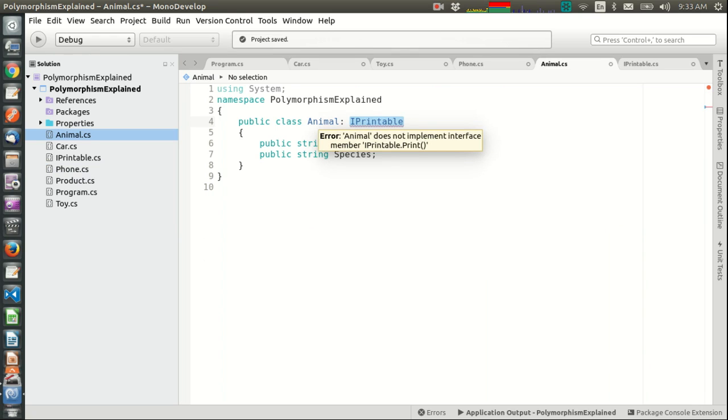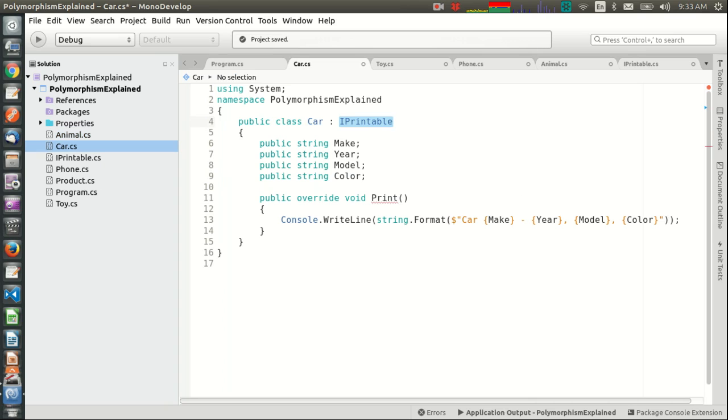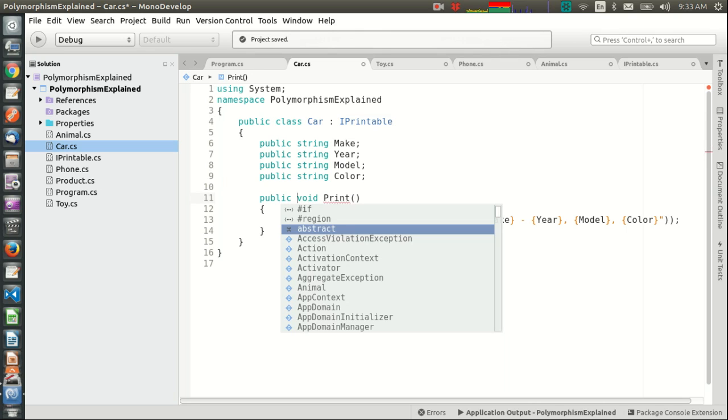And of course, we get this squiggly line that says the animal does not implement the interface member iPrintable.print. So we need to add it. We are not overriding.